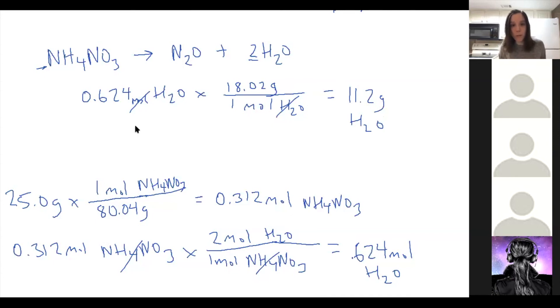So that's how you go from grams to grams of something else in the reaction. It's gonna be a three-step process where you go from grams to moles, moles to moles, and moles to grams. Any questions about that? Okay, so for homework today, it's just two problems. I want you to work on page 377, question 14, and then go on to page 378 and do question 21. I'll write them on the board too.